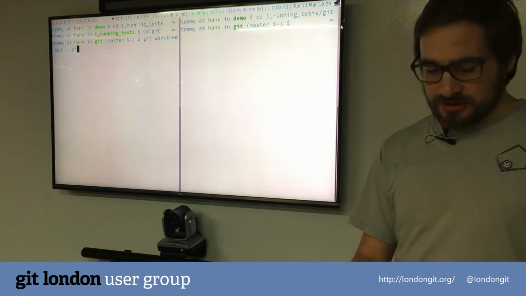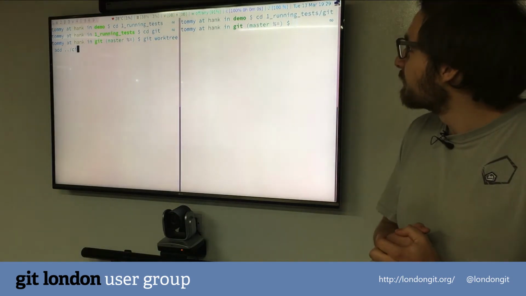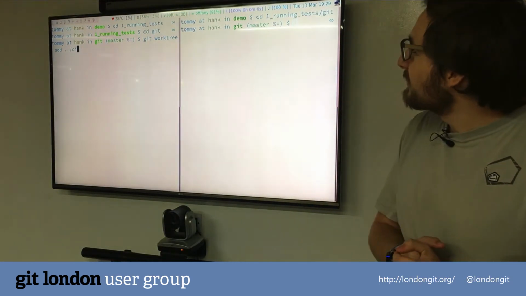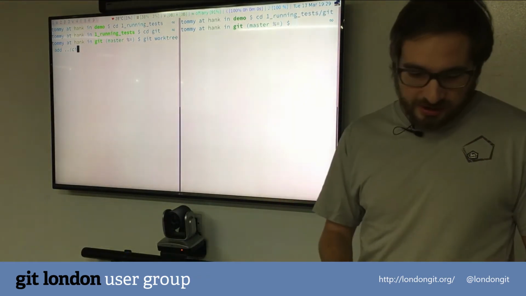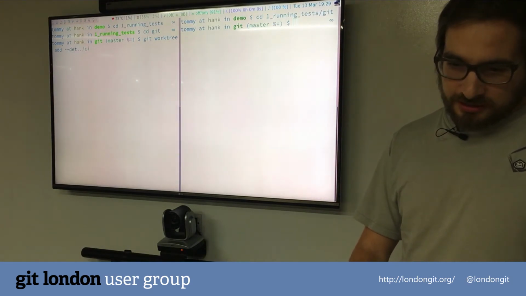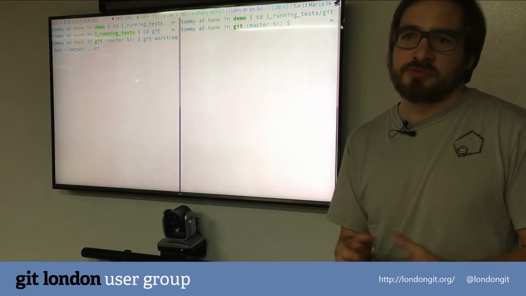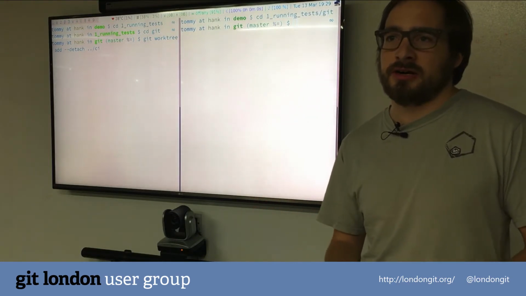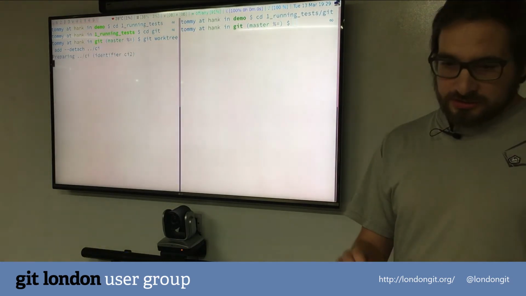Normally this creates a new branch called CI. This is a nice feature in Git that helps you if you don't want to type more. However, we don't really need a branch, so we can use the detach flag. So now we won't create a new branch, but it will still check out our head commit into this new work tree. So let's do that.